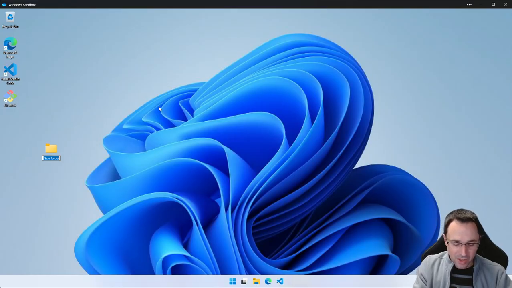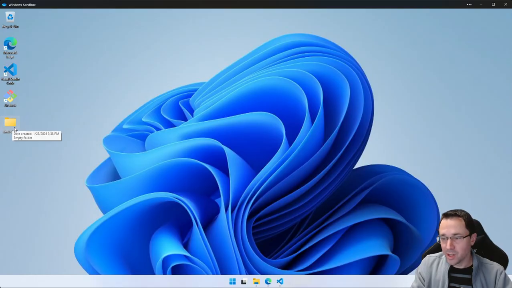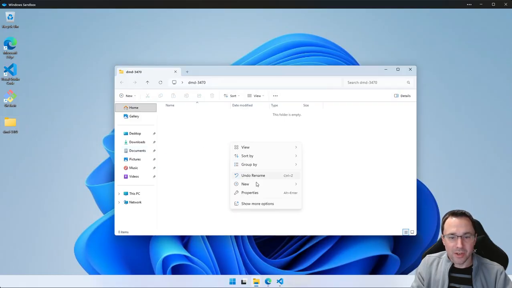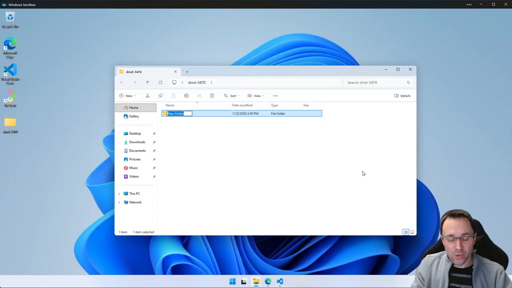All right, so I'm going to call this DMD, and instead of a space, I'll do dash 3470 and hit enter. So this is going to house all of my assignments, projects, everything for this semester. And this is what we're going to back up and load onto GitHub. Inside here, I'm going to create another new folder for the week 1 assignment.